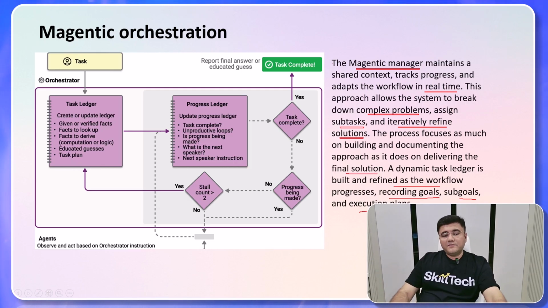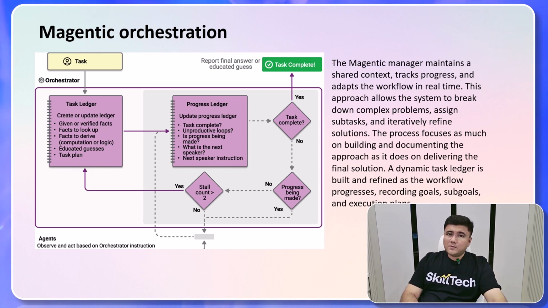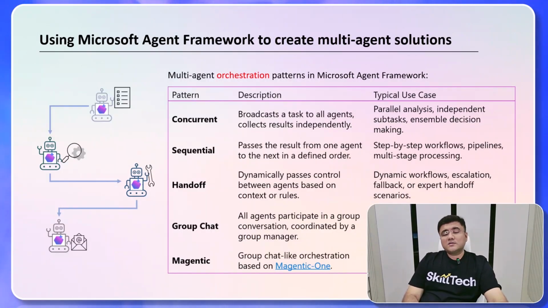Now, this is the fifth and final orchestration workflow, and it is one of the complex ones. So maybe if you're an experienced person, you're going to try this. I have some samples, which I'll share with you. If you want the examples and repositories of all these 5 orchestration patterns, you can comment on this video, and I'll share all those with you. But as of now, let's understand these 5 orchestration patterns in a quick way.